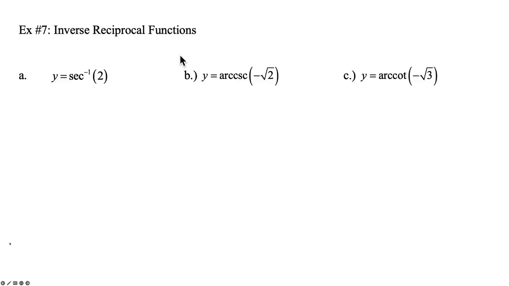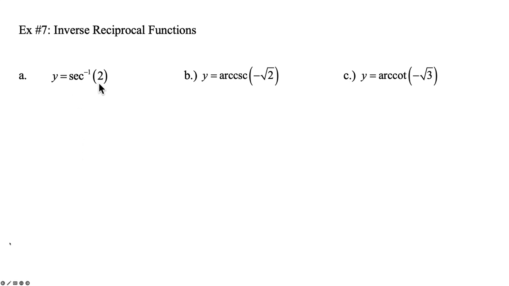All right, inverse reciprocal functions. We have y equals the inverse secant of 2. And again, I think we had that shortcut here, if you recall. Take the reciprocal of secant, that's cosine. So I'm thinking inverse cosine, and take the reciprocal of the argument. 2 over 1 is 1/2. So I'm guessing we have to rewrite this as y equals the inverse cosine of 1/2.